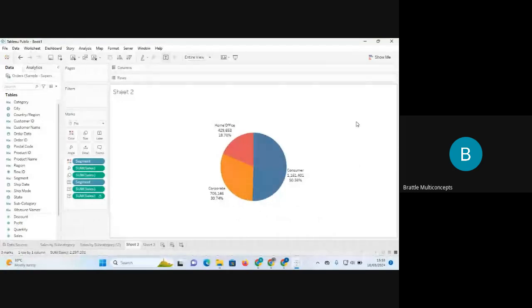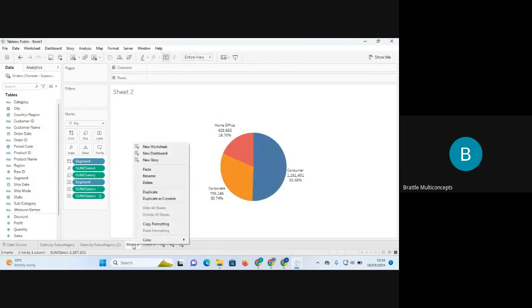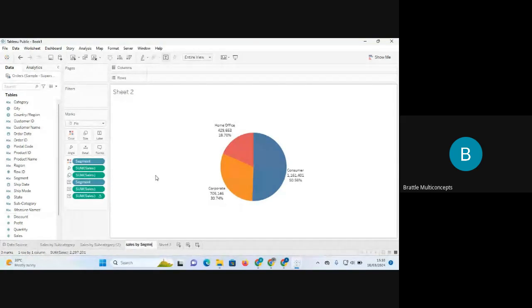So let's leave this for now and move to the next class. So I'm going to call this sales by segment. So rename this to what? Sales by segment.